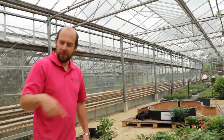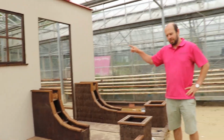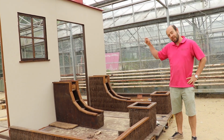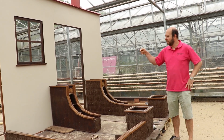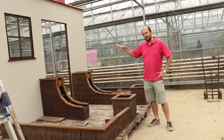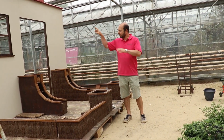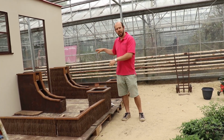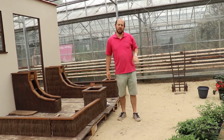And behind me, sort of to the side of me, this is part of our Gardener's World display. So Gardener's World is around about 2 days after Chatsworth, so it's quite a tight schedule this time of year. So this is going to hold all our grow kits, which we'll be talking about more online in videos in time to come. So we're going to have a grow kit stand here, which is a house with loads and loads of grow kits and pots and stuff. And our more traditional display will be up that end.